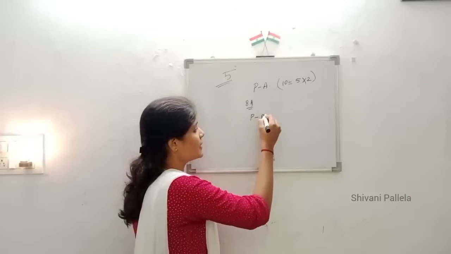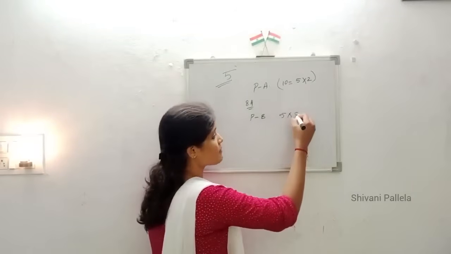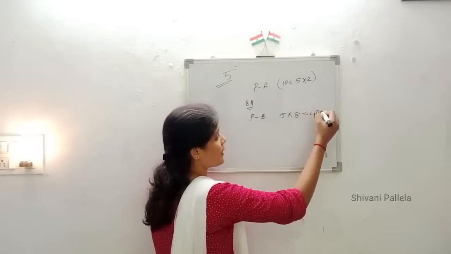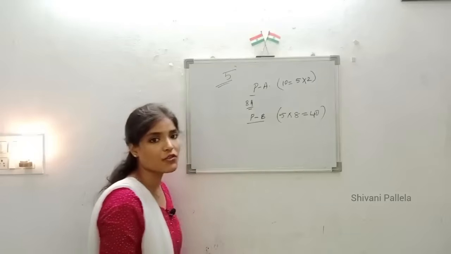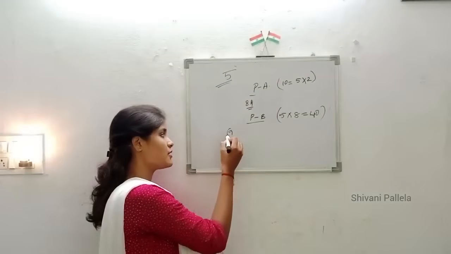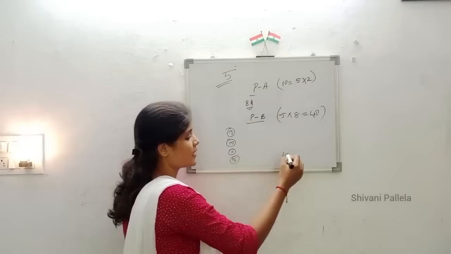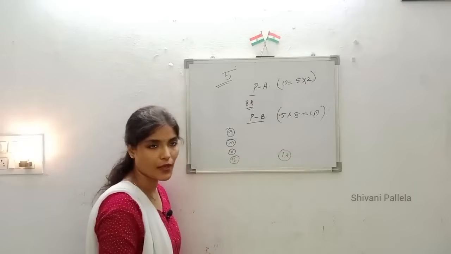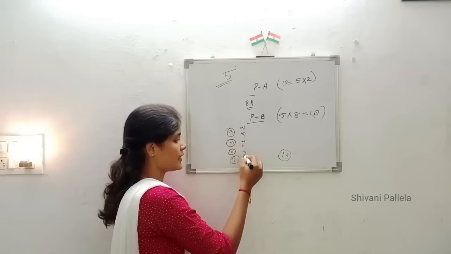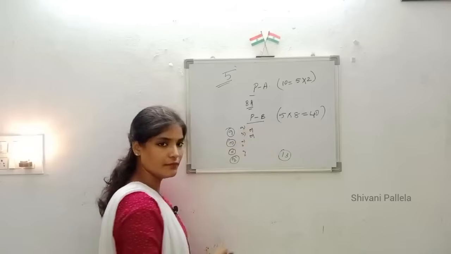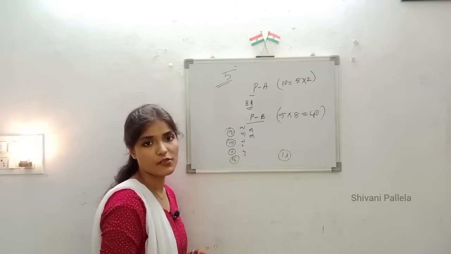And Part B consists of 5 questions you need to attempt, each carries 8 marks. 5 eights are 40. Part B is of 40 marks, Part A is of 10 marks, total 50 marks question paper. So the 9th question, 10th question, 11th question, 12th question, and 13th question, 5 questions are there. In each question you will have an internal choice, A or B, A or B, like that. Either in the 9th question you can attempt the A question or the B question. Internal choice you will have.